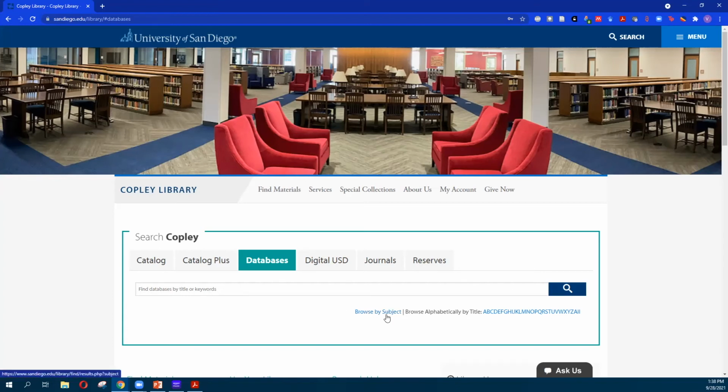But we also have categorized them by subject areas to make it a little bit easier for you to find the database that you're interested in.